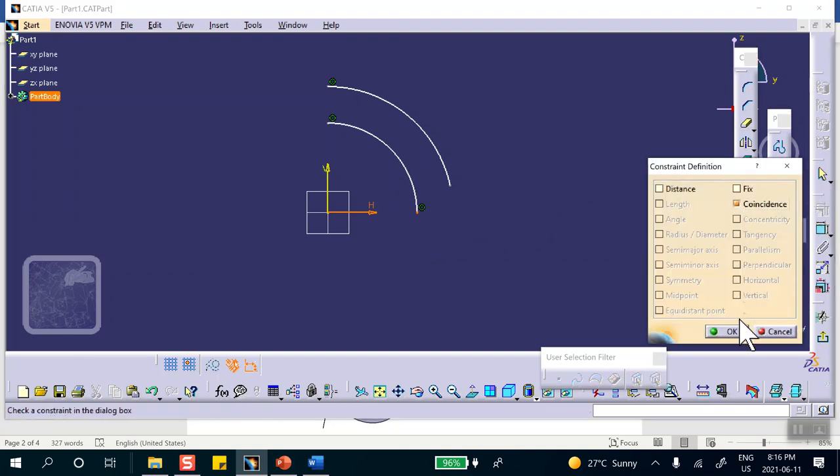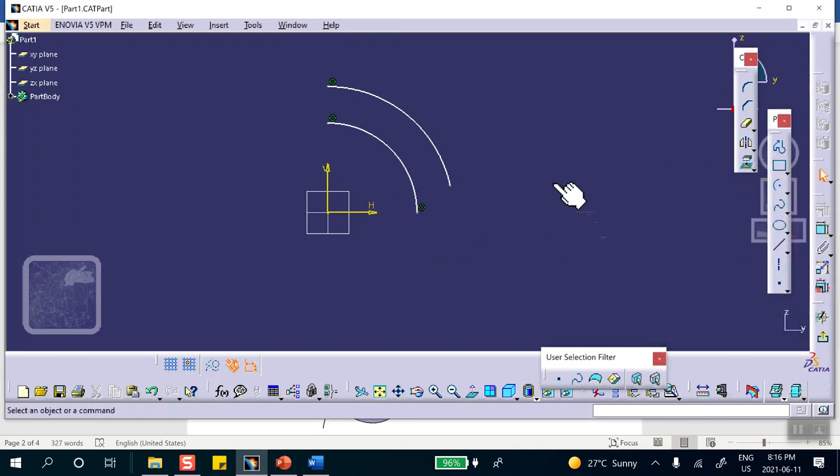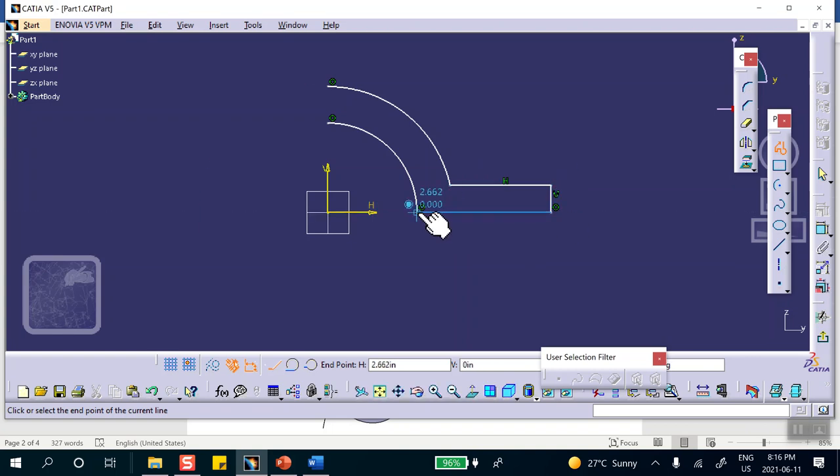And there are different ways of doing these things. So you do it the way that you like. Okay. Now, the rest of the problem, we complete it like so, and like so. And we're going to close this top line. Okay, now let's put some dimensions.